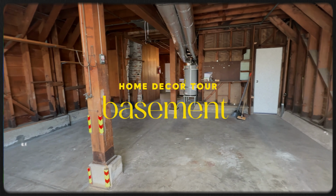Since I work in social media and production, I have collected a lot of props and clothes over the years, so it was crucial for us to find a place with a basement with extra storage. That way we don't have to live with all of my things in the house. So we're really able to separate work from our home space. And downstairs in the basement, we have an extra storage closet, and we were able to utilize the space to build some of our furniture, do some remodeling work.